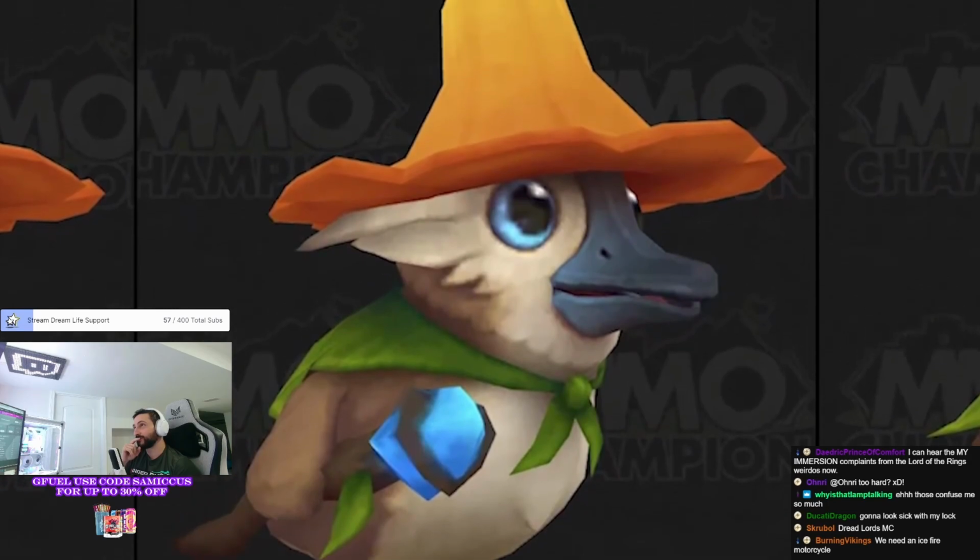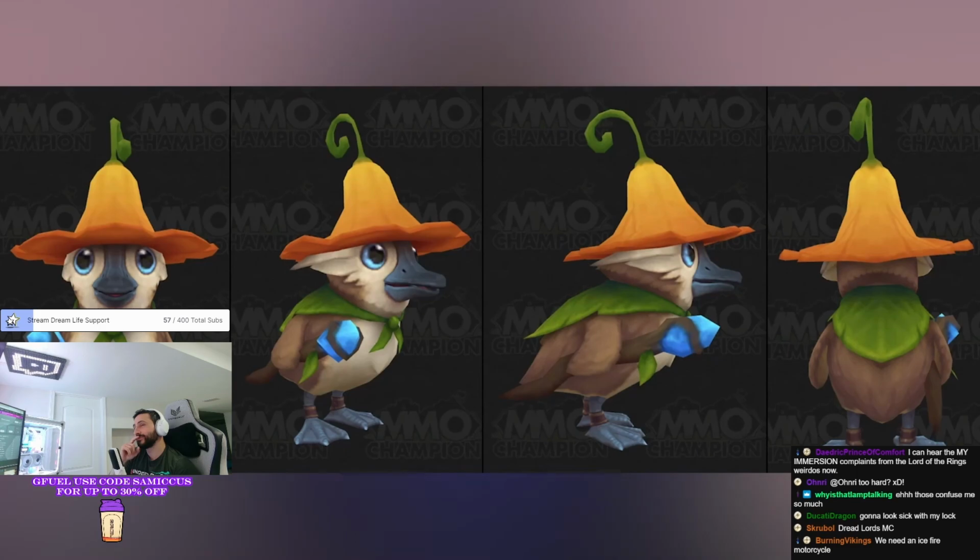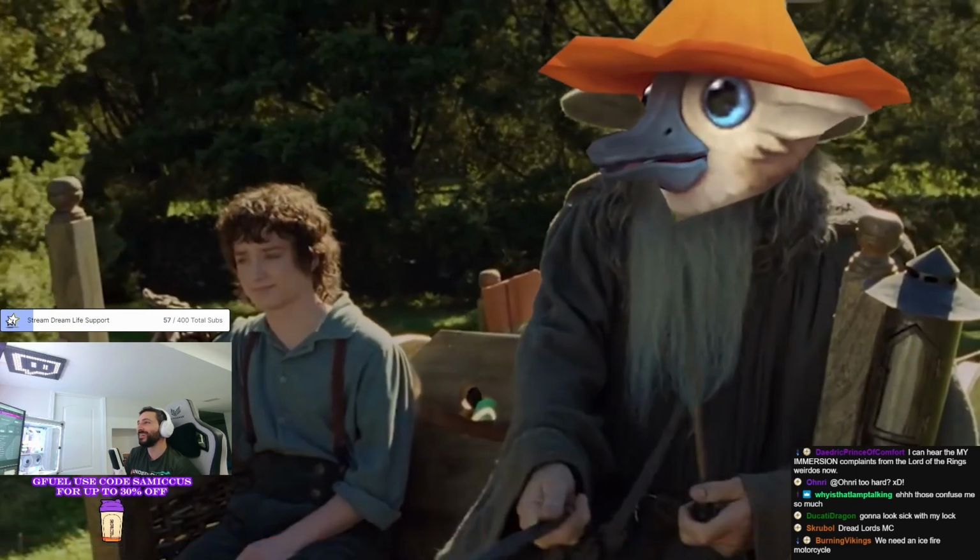First of all, we have a magic duckling, and it has a flower on its head or something. This little guy even has for himself a small wizard staff with a blue crystal at the top. It's like a little duck Gandalf.